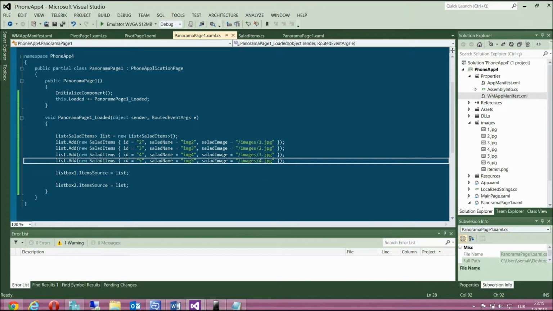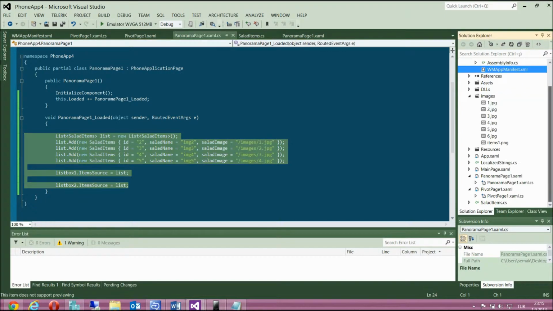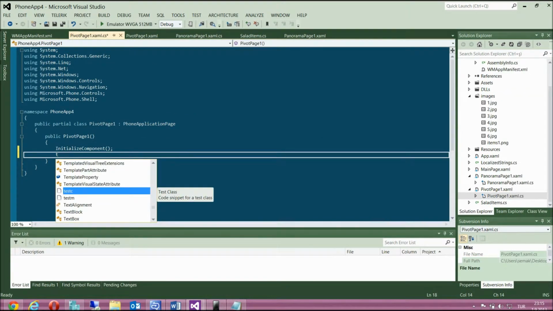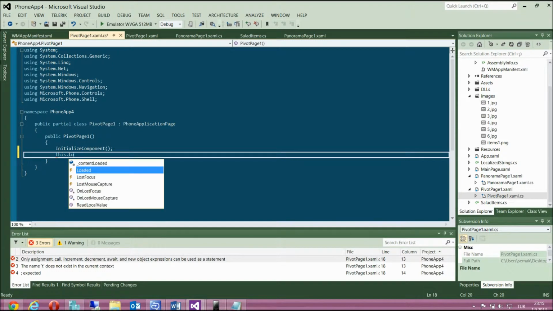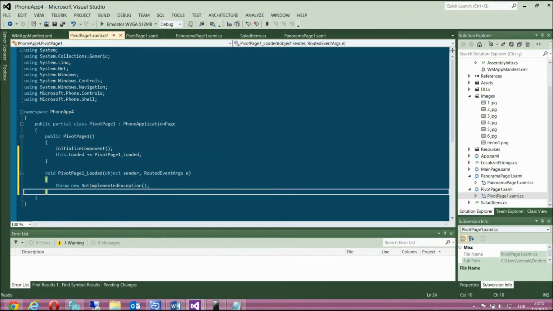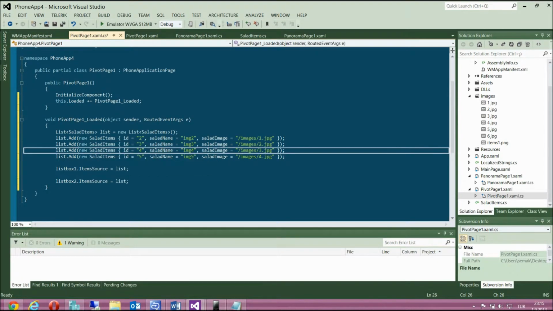In code behind, we can use the same class and create the same list. PivotPage.xaml uses the same code, but I will create a loaded event for the page, and I will write my code in this area.